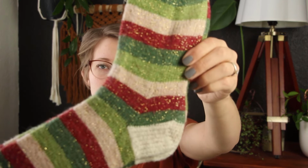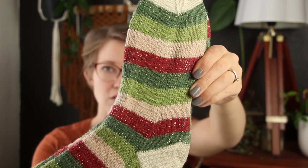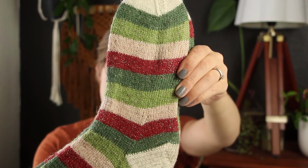The gold in this is very itchy. The wool has softened up after washing because it is a superwash wool. But the gold is still itchy as can be. It's on my feet though, and my feet and my legs aren't really sensitive, so it doesn't bother me that much wearing it. I hated knitting it. Hated knitting with it so much. So if you're a sensitive person, do not buy this Hobie yarn. If you are not sensitive and you could care less and want some really fun, sparkly Christmas socks, do it.